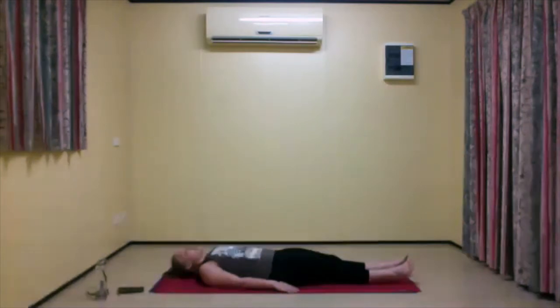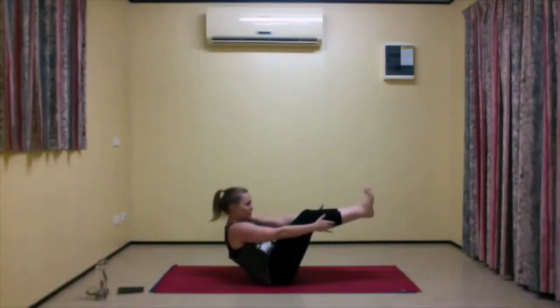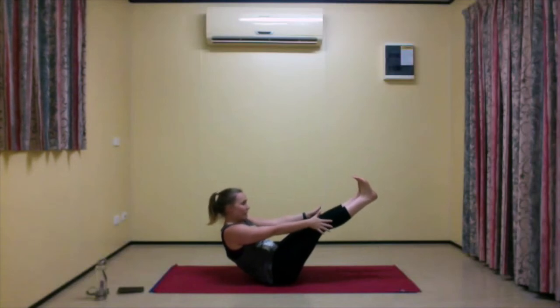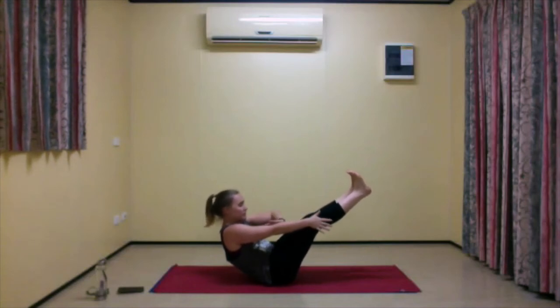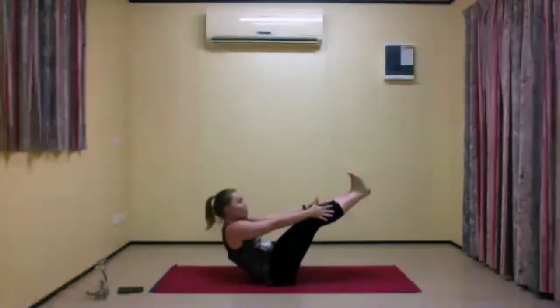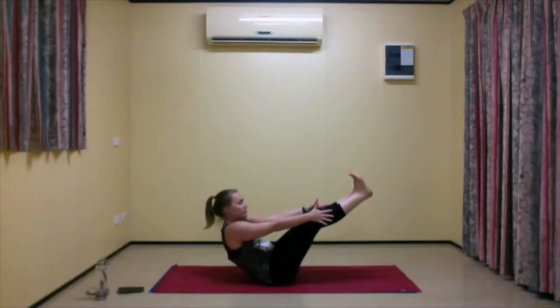Inhale, and this time, either coming up into the modified version of boat or extending your legs all the way out, coming into full boat pose. Taking a couple of deep, full breaths here in this pose, engaging through your core, holding you up.